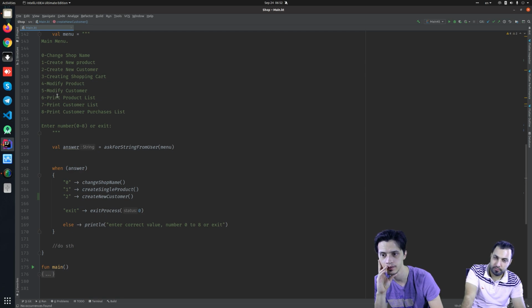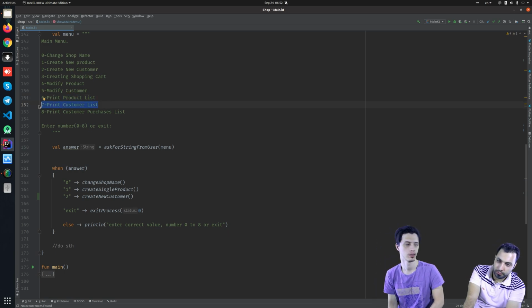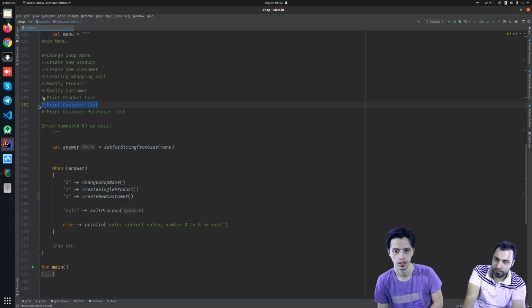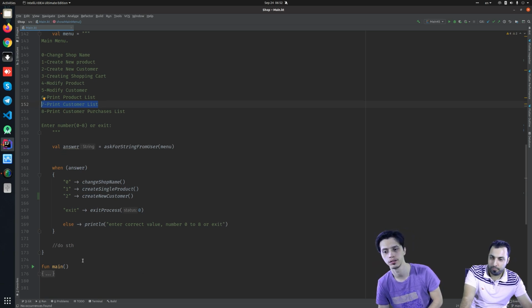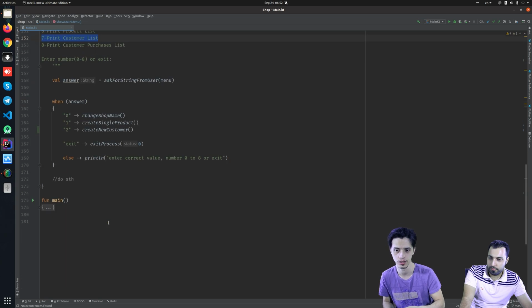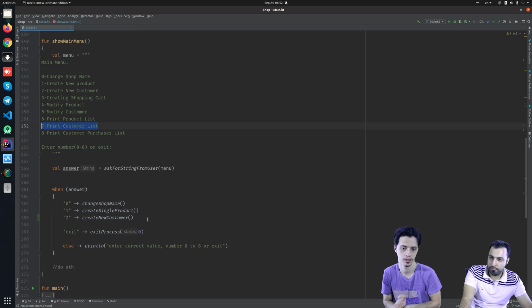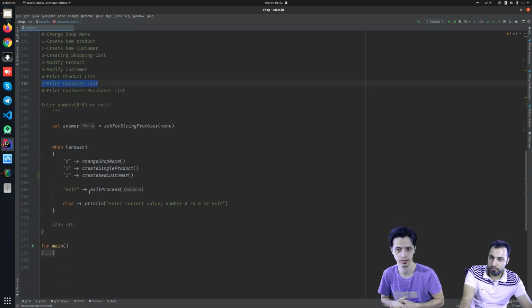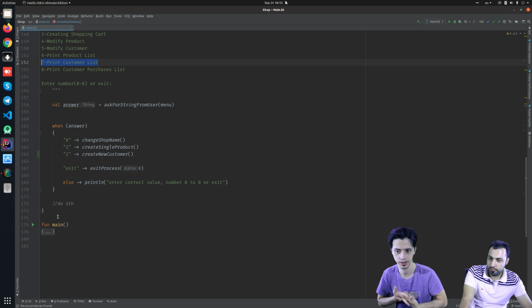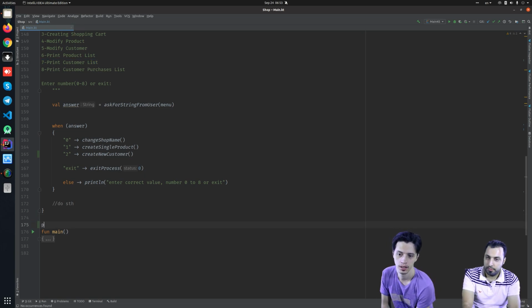Now you go ahead and write the print customer list, number 7. You mean I have to create a function? Yes, you could do that. You could write the logic inside the scope of this case, for example case number 7, and write a brace and multiple lines of code there. But I prefer extracting the functions, writing dedicated functions.